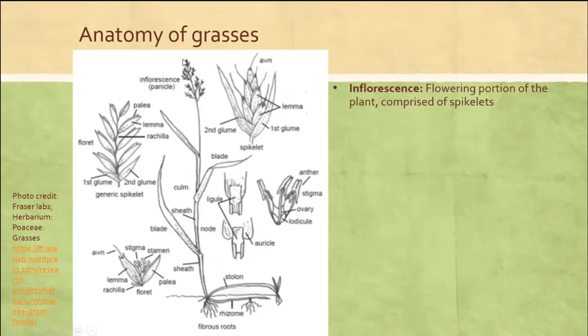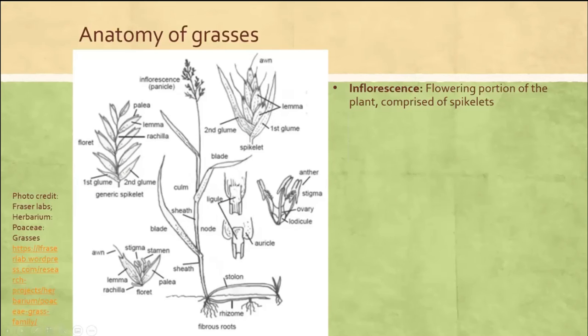And then I wanted to talk also about the flowers of the plant. Like I said, this is a very critical region to look at when you're identifying a grass. And you want to make sure, if at all possible, that you wait until the grass flowers to identify it, just to save you time and frustration. When I say the word inflorescence, I'm just referring to the entire portion of the grass that flowers. That includes the main stem that the flower parts are attached to.